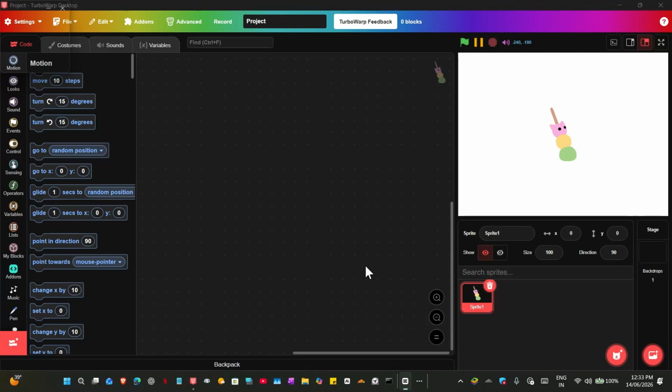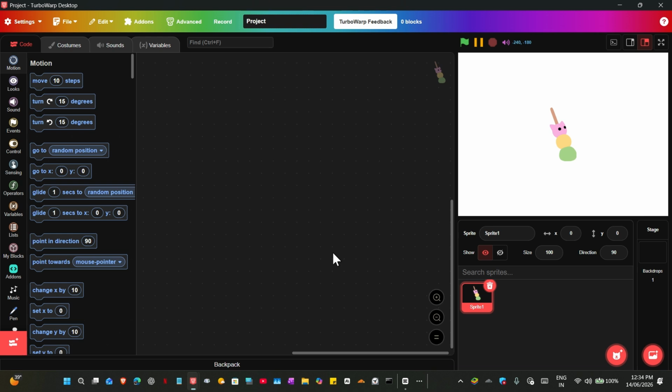Hello everybody and welcome to my tutorial on how to use Scratch. So today we're going to build a catch game. If you don't know what a catch game is, it's basically a type of game where you, the user, are controlling a ball with arrow keys and A or D keys.